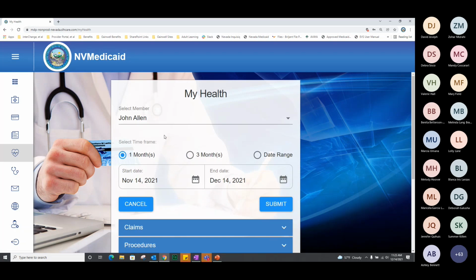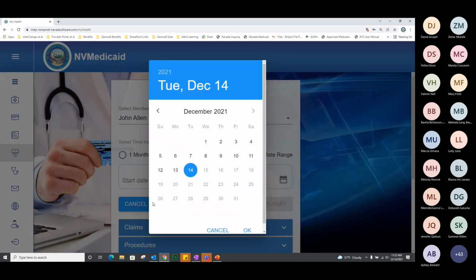So from here, patients have the ability to review as much as a 3-month range of data for their health. It automatically starts by selecting 1 month, so that'll look over the past month. They can select 3 months, so that it'll quickly allow them to review the last 3 months of data. Or they can set it up to review by date range. And so they would have to come down here and enter the date range they want to review by.